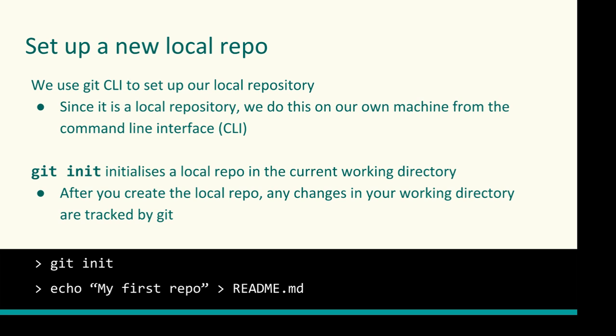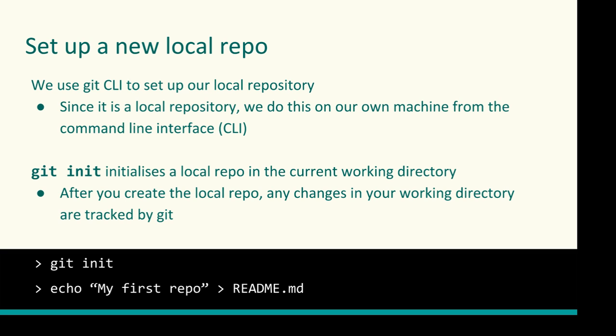So if you create a brand new repository from GitHub without a README, or if you create it with a README or anything, you have to clone it down. That's what you would do to get it on your machine. But otherwise, from your terminal, you type git init from the place that you want your repo to live on your laptop, and that will initialize this working directory as a local repository. And then you can create a README and you can push it up. So let's all just try that now.